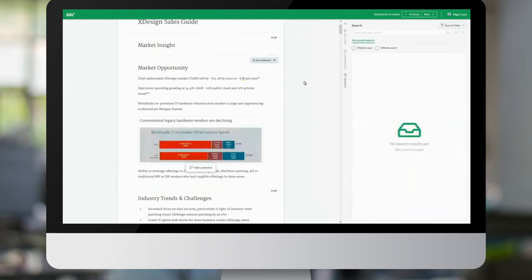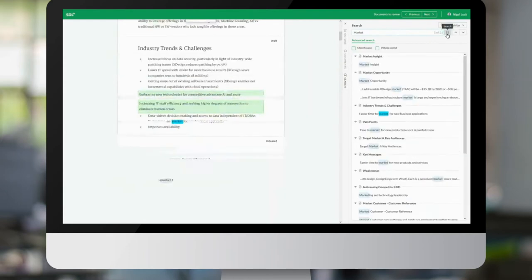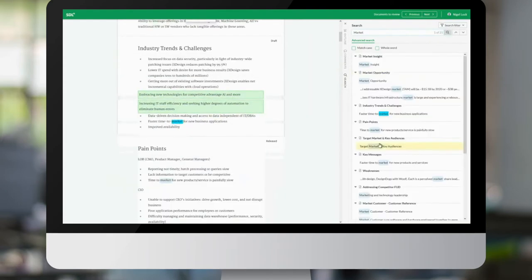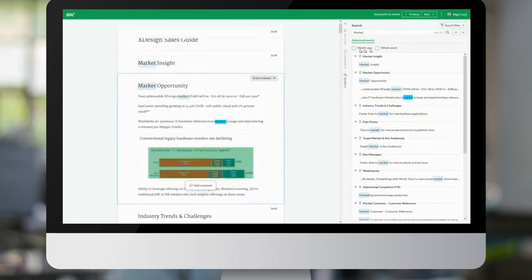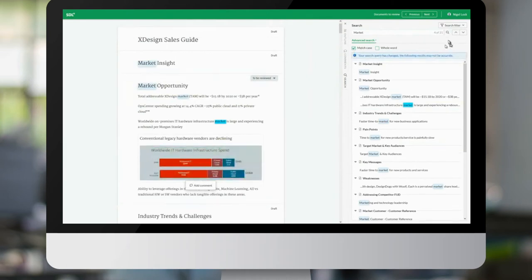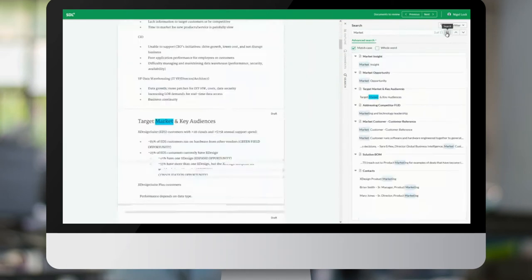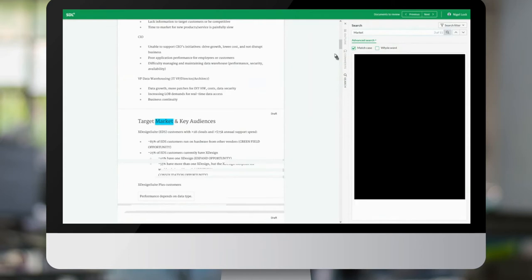The last thing we can do is use a search method. Search is now available. We have a number of customers who have very large publications. So I can find all the particular topics within this publication, and I can use this as a way to navigate through and find different areas. There's also the nice ability to, let's say, match the case, and then search. And a little preview in draft space, the SME authoring, I can also do replace, which we'll show in a minute. So that's a really quick overview.